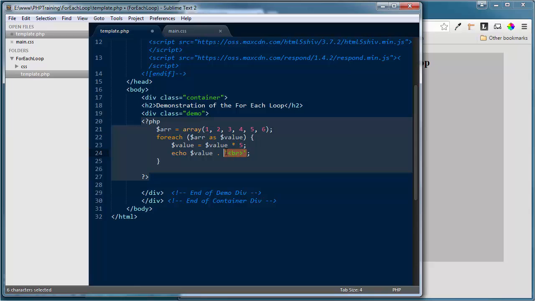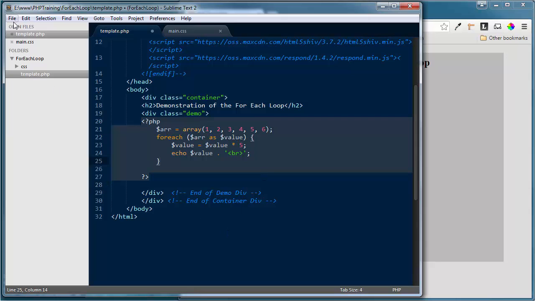Then I'm going to put in a line break. So it's going to generate a new line, and then it's going to walk through this array till all the values are done. I like the for each loop working with arrays because it's rather easy to understand. I mean, I don't have a whole lot of stuff going on here. I don't have a whole bunch of counters or anything. It's actually walking through each value of the array, assigning it a new value, putting it to the screen, and then when it's done, it walks out of the for each loop.